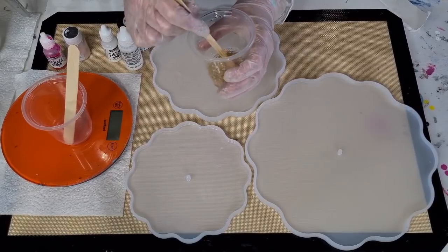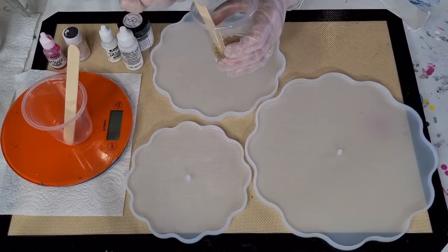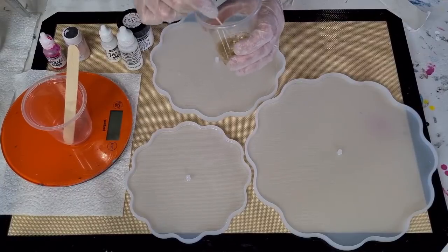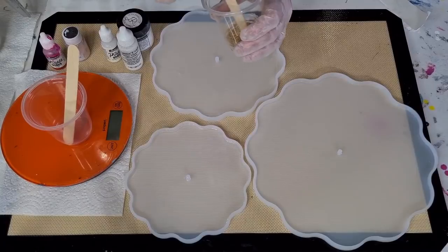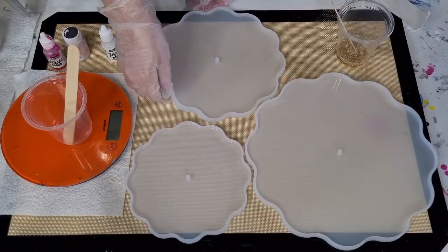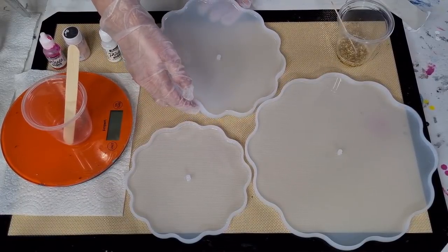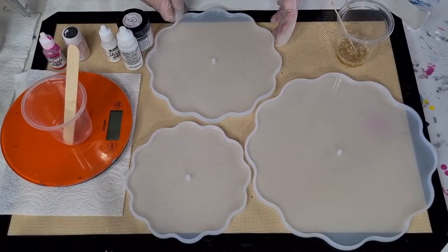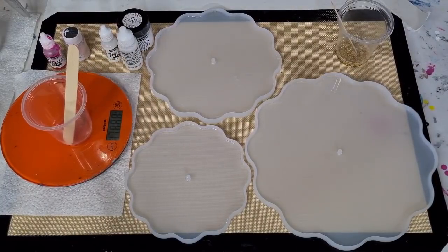Mix that up into a paste. Because I've got a lot of resin here, I'm just worried that it's going to set really quickly. I think regardless of whether this works or not, because it's such a lot of resin and it's expensive, I'm just going to show the video anyway. What do you think? Get in there. There we go. All right, it's touching the sides. Yay! Okay, now let's have a look and see how much resin I've got left.